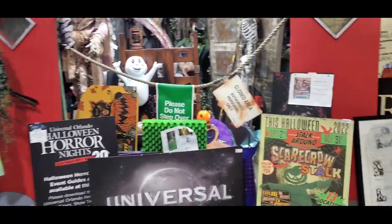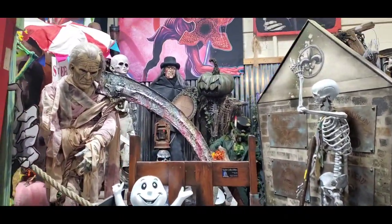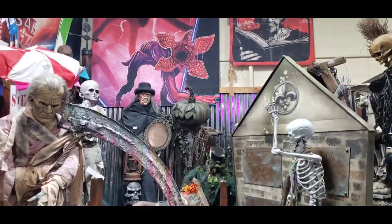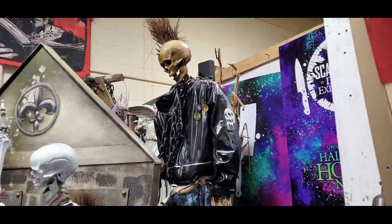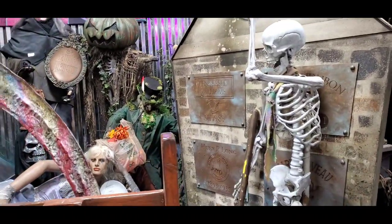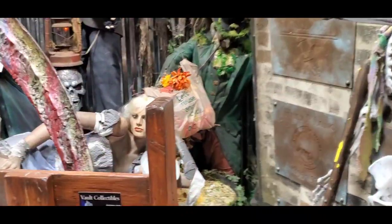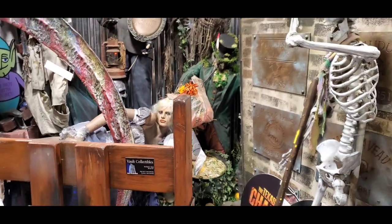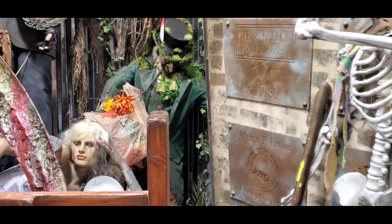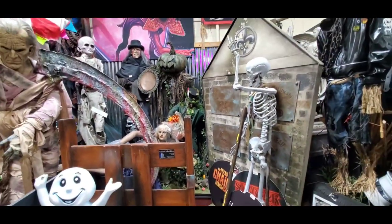There's so much to choose from. Look at this. This is so cool. Why am I whispering? I don't need to be whispering. Look at this guy. I think he's been around for a while, huh? And maybe that guy. Hello, mate. She kind of looked real. And he's been sitting there for so long that he got grass growing all over him.